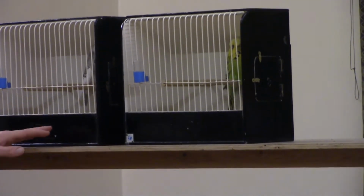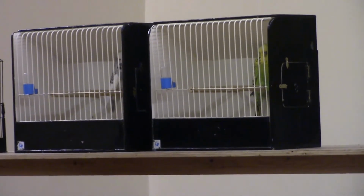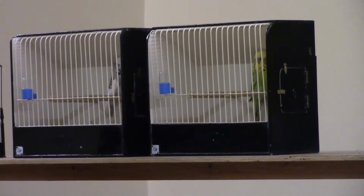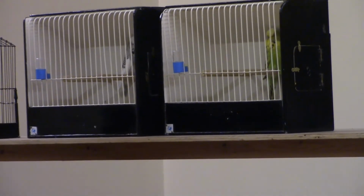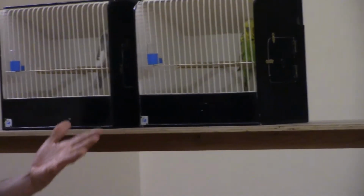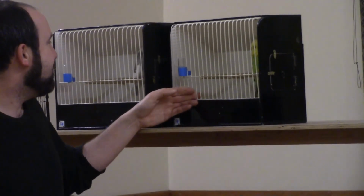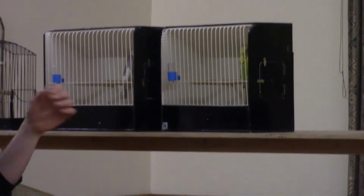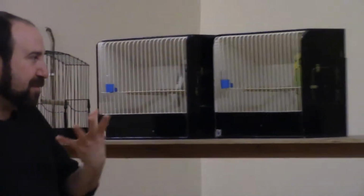Most times when you go to judge budgies are on the floor. I know you spend hours trying to get them up on the perch. They're both pretty good, there's not a lot between them. I'd imagine they're probably being bred with it at the moment, or the owner of them may be breeding from his Budgerigars at the moment. I would think that this cinnamon light green is better than the dominant pied. It's got a better blow, better mass.